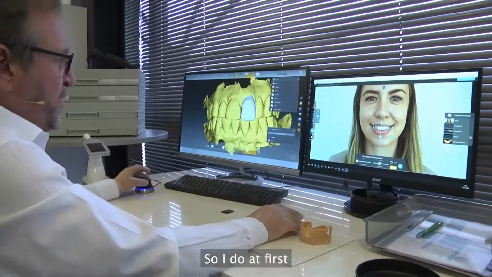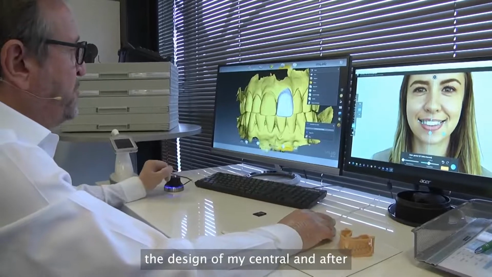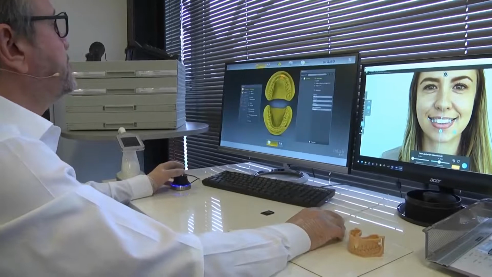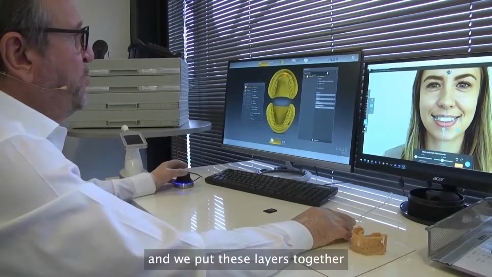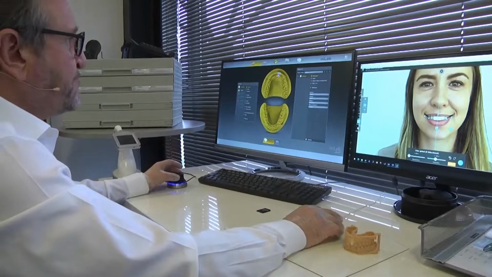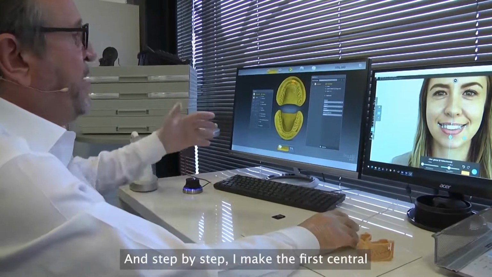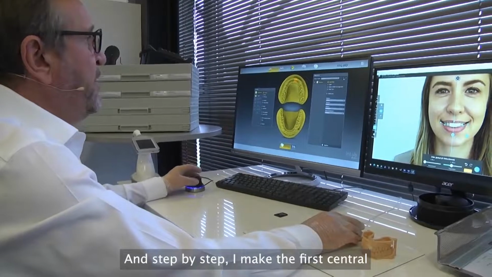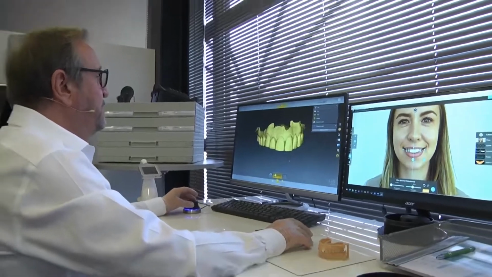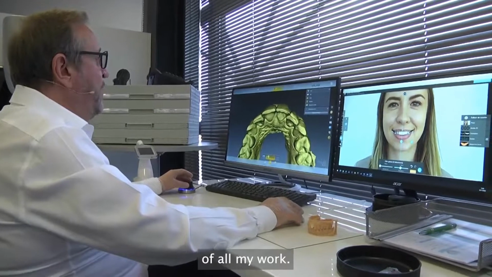So I do at first the design of my central, and after, in the software, we have administration mode, and we put this layer together to be a model. Step by step, I made the first central and then the other. At the end, I have a model of all my work.